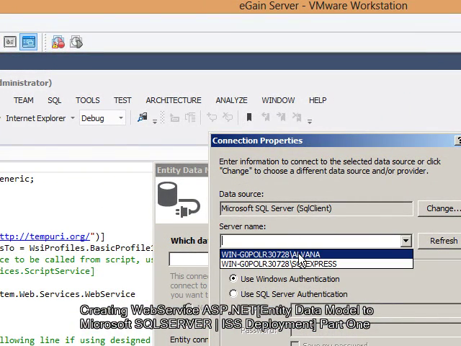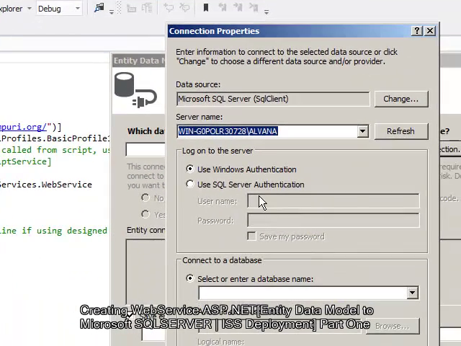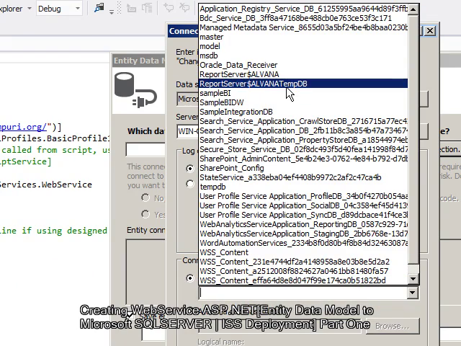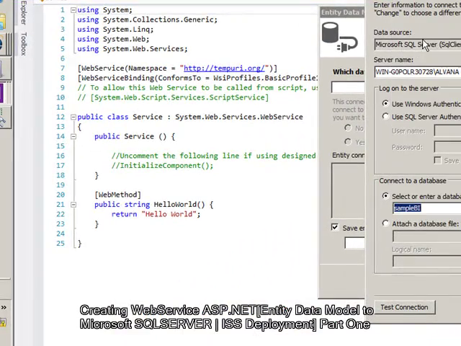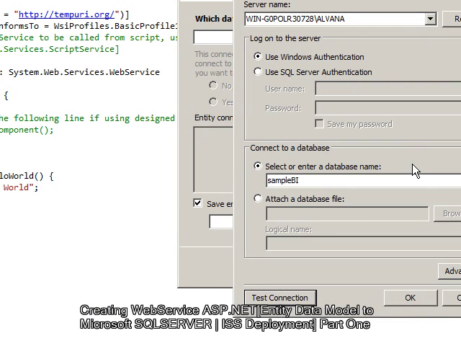There you have it. That's my SQL Server database server. So I've picked it, and I'm going to pick the database. If you remember, the database is Sample BI. So I've picked Sample BI, and I'm going to test my connection. Okay, now I have a connection to the database. I'm going to click OK.